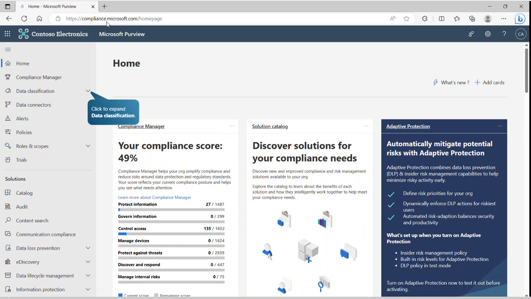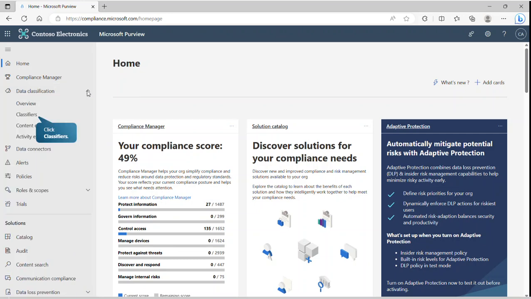But when you go to that URL, it will redirect you to the new compliance portal, which is purview.microsoft.com. This interactive guide was created using the old portal, but basically the information is exactly the same.